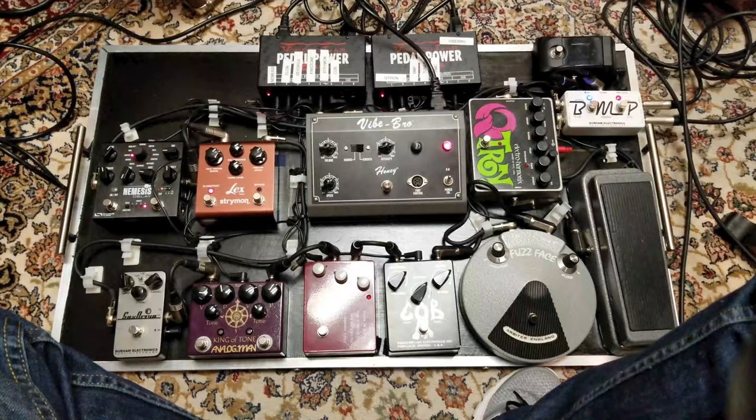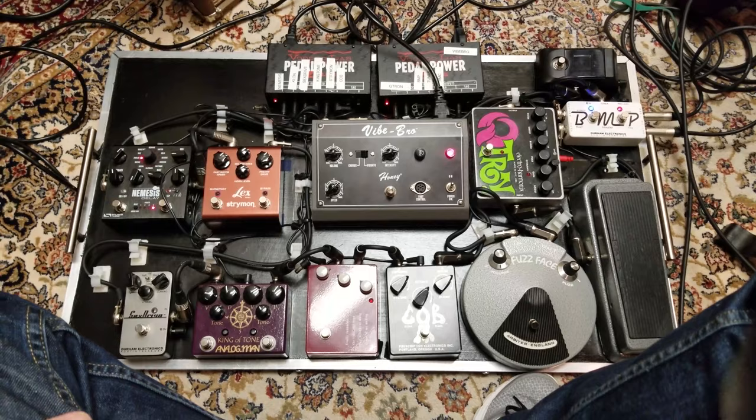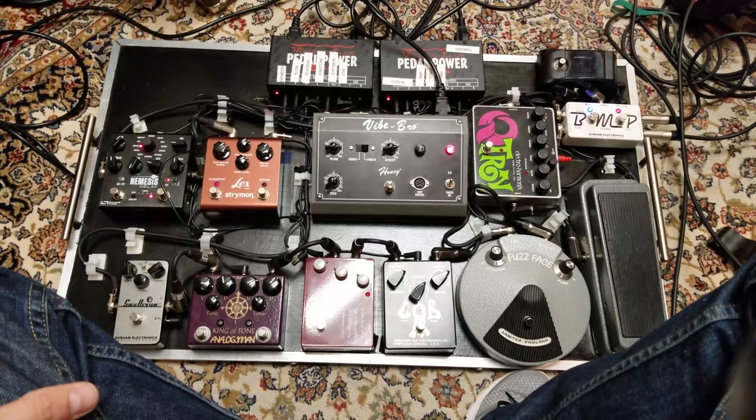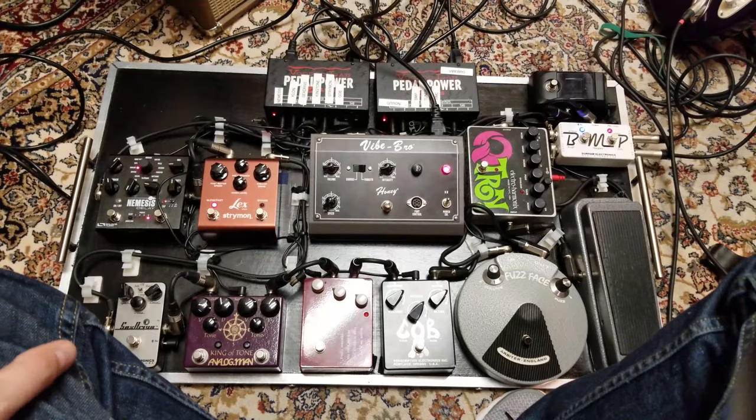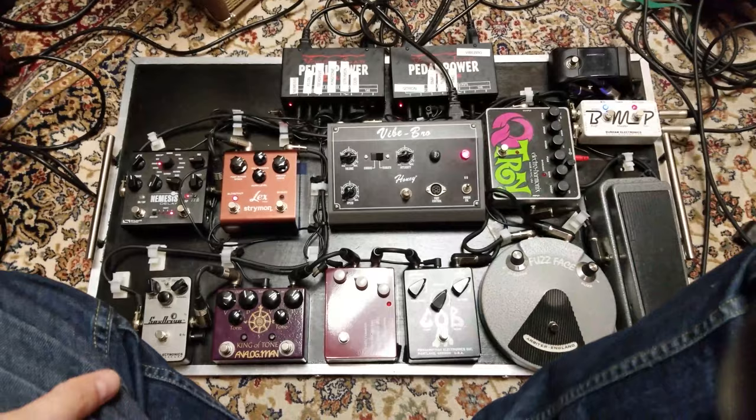Hey, everybody. I'm finally testing my board here. I'm in my teaching room at Mitchakes Music. Everything's wired up and live. I got my tuner, using the Korg Pitchblack tuner. Got a Durham Electronics BMP, which stands for buffer, master volume, and a preamp. So what this does is it's kind of my secret weapon right here. It has a kill switch so I can kill it and go into tuning.